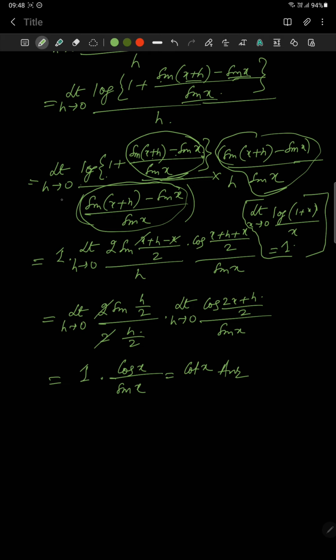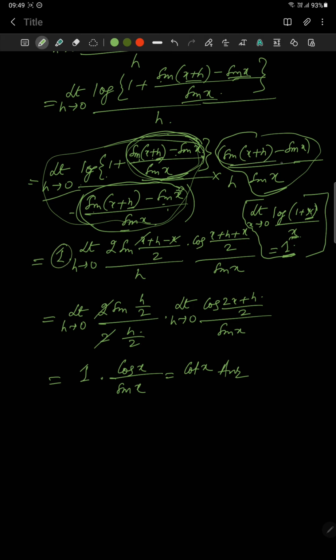So over here what will happen if h tending to 0, that means this becomes 0, then over here sin x minus sin x will become 0, this whole thing will become 0, and here also h tending to 0, then sin x minus sin x will become 0 divided by sin x is 0. So it comes in the form of x tending to 0. Alright, then log(1+x) whole divided by x is equal to 1. This is the formula which I think you remember, in the limit chapter you have already learned. So this whole thing will become 1 when h tending to 0. So that is why this 1 I have written.